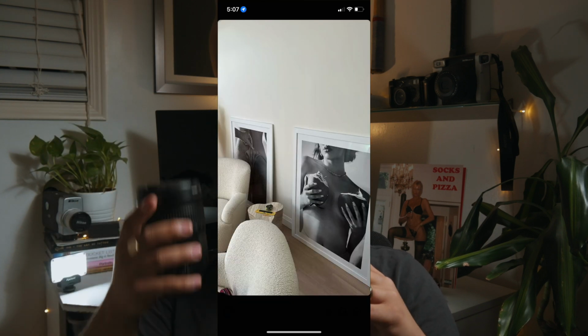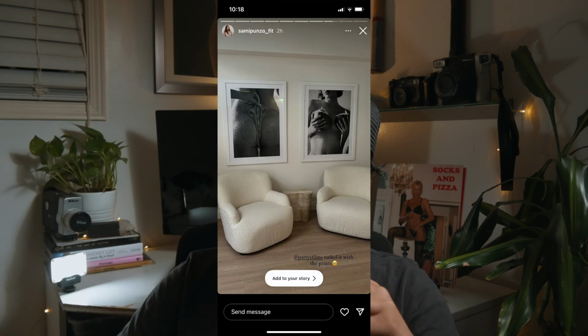I'm speaking from a film photographer's point of view. It might be different for somebody who shoots on a high megapixel camera like the Nikon D850, but I've gotten photos printed out, and I'm talking about 36 by 48 inches, huge prints taken from this lens. And obviously there's going to be grain because, like I said, I'm a film photographer, but I was actually shocked at how amazing the photos came out from this lens.